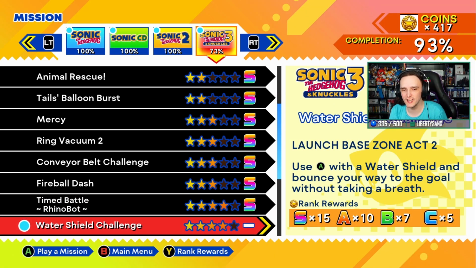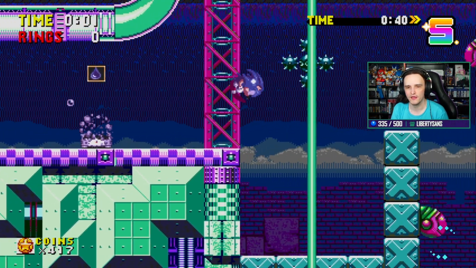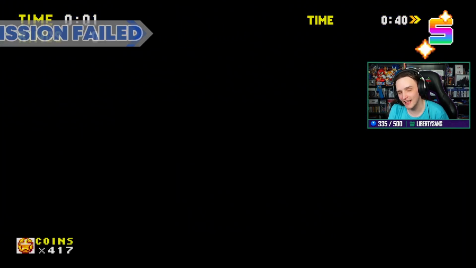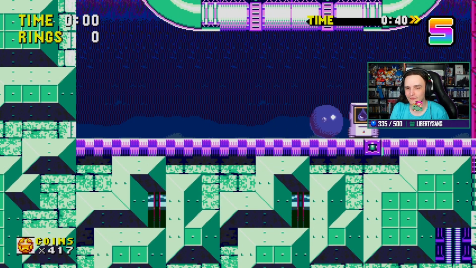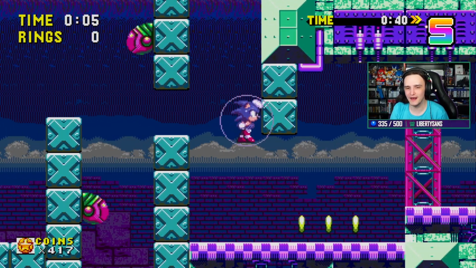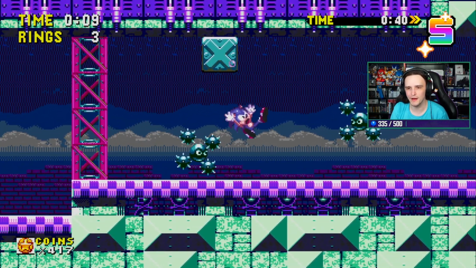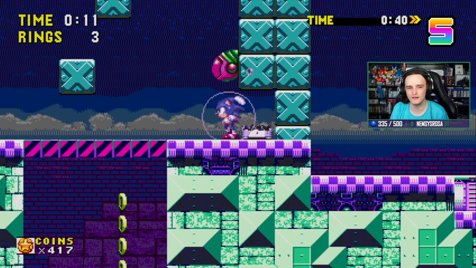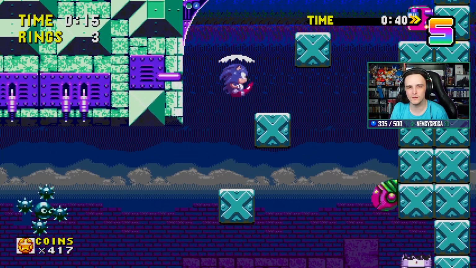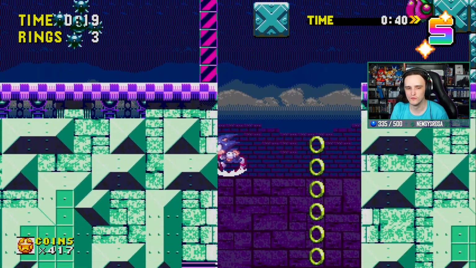War Shield Challenge! Launch Base Zone Act 2! Use the War Shield to get to the end without taking a breath. That's impressive. You ever managed to do that? That's impressive, that is. Never mind. Oh well, I hope I'm gonna get through here. Okay, they gave me another bubble shield. I'm glad about that.